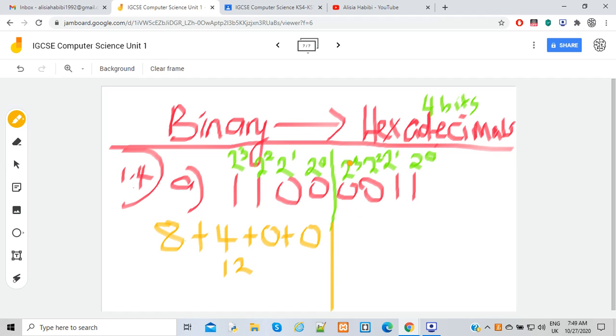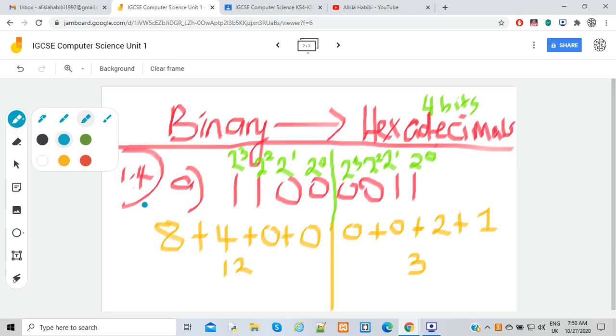So this is 2 to the power of 3, and that's going to give us 8. So 0 times 2 to the power of 3, which is 8, is going to give us 0 again, plus 0 times 2 to the power of 2, which again gives us 0, because 0 times 4 is 0, and then plus 1 times 2 to the power of 1, which is going to give us 2 in this case, plus 1 times 2 to the power of 0, which is going to give us 1, because 1 times 1 is 1. So what we finally have, guys, on this side is 8 plus 4, which is 12, and here we have 3. So this is our final hexadecimal conversion.